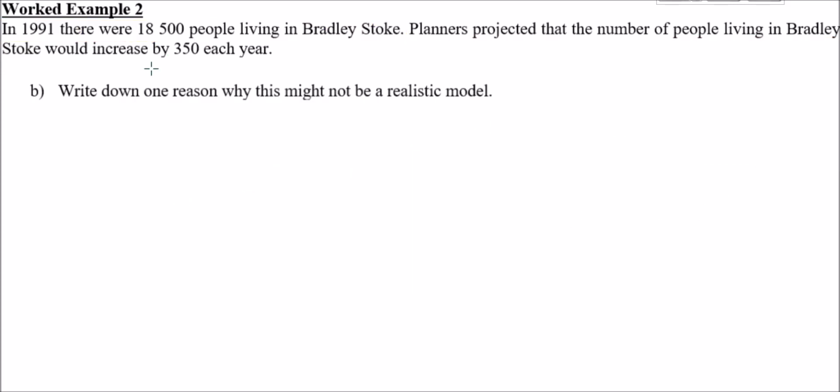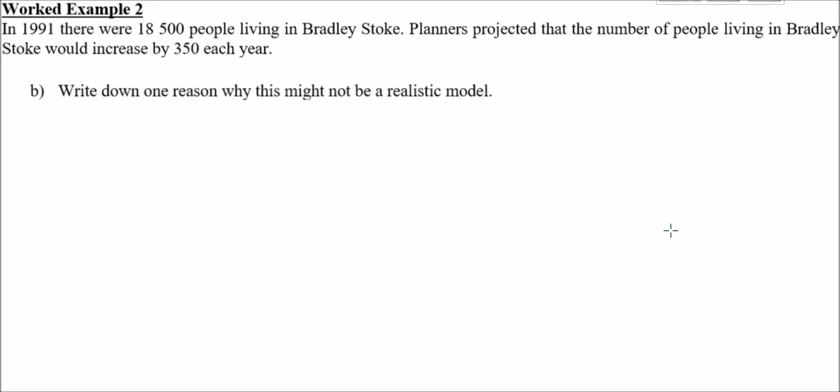For part B, we've got this model which is obviously very simplistic. Write down one reason why this model might not be very realistic. Now this is a common type of 1 mark question in an exam. You might be thinking, well, it's only 1 mark, it's not important, but marks add up, obviously. This mark might be the difference between a grade one day. So it's important that you're confident answering these little 1 markers that might add up.